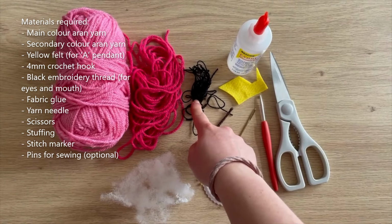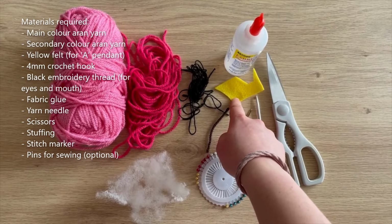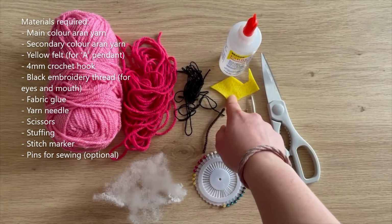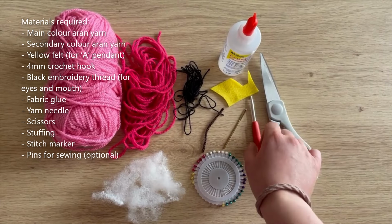Then you'll need some black embroidery thread. This is just for adding the eyes and the mouth details. You'll need a small amount of yellow felt. This is just for cutting out the A that goes onto Aisha's collar. Then you'll need some fabric glue. This is just for gluing that A down to the collar. Then you'll need some scissors, you'll need your crochet hook.